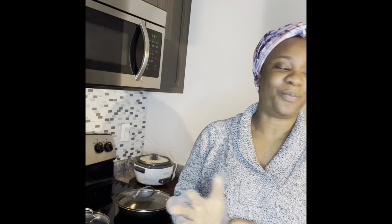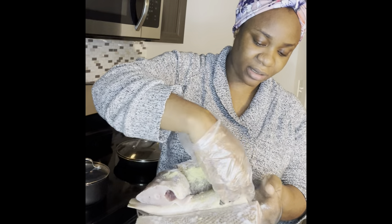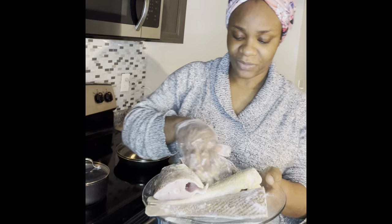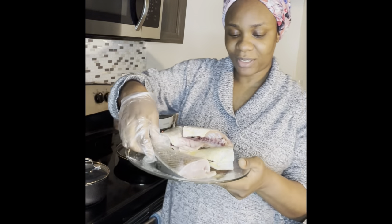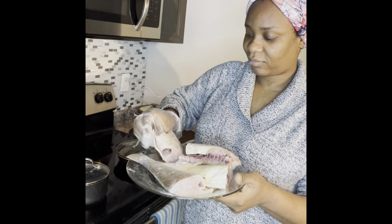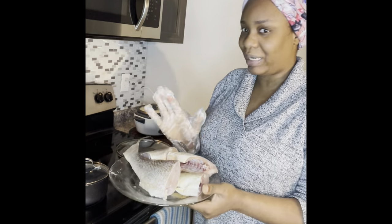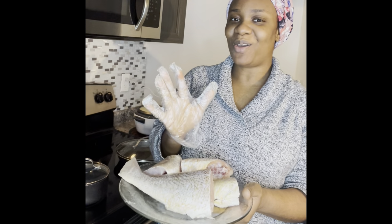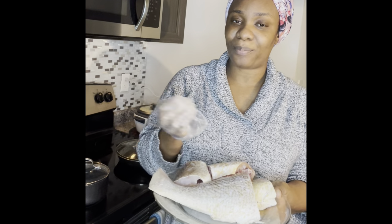I'm going to make fish soup in a different pot and also fry my fish with very little or no oil at all in another pot. I already washed and cleaned my fish, and I'm just going to spice it up and put it in my pot. I have my croaker fish here — I already salted it and I'm adding a little bit of spice to marinate it. There's no oil in my pot yet.